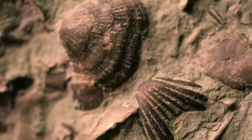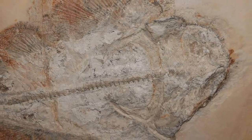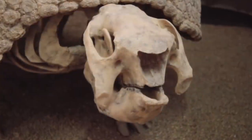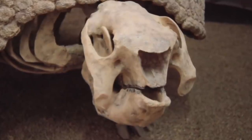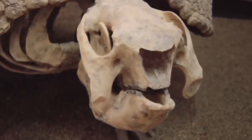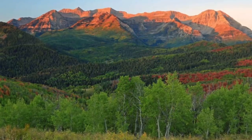The earth holds ancient remains beneath its soil, and over the years many have made it to the surface. Some are valuable such as gold, but others sometimes leave us scratching our heads. Fossils are formed in a number of different ways, but most are formed when a plant or animal dies in a watery environment and is buried in mud. Soft tissues quickly decompose, leaving the hard bones or shell behind. One alleged fossil discovered in Utah had many people puzzled, and it reminded a few of the stone sculpture we just talked about.